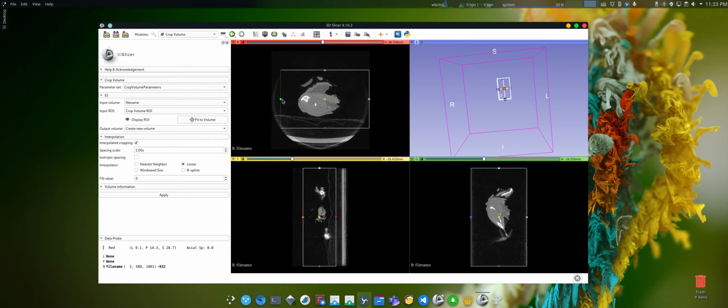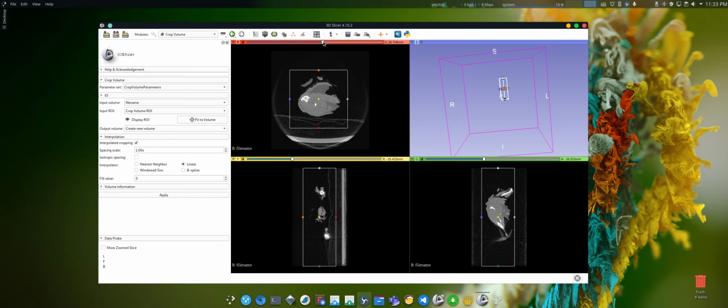Let me click here, like this. With this slider we can go through all the planes, or slices, and it's very important to select a size of the region of interest for cropping so that all the tissue will be included. That's why we need to go through the whole data set.